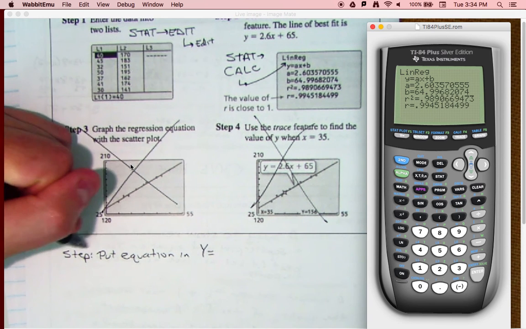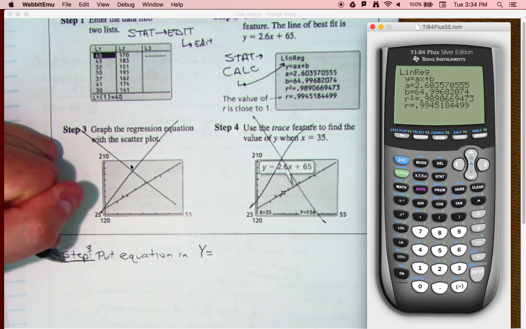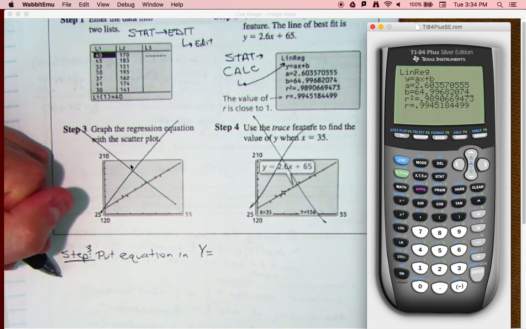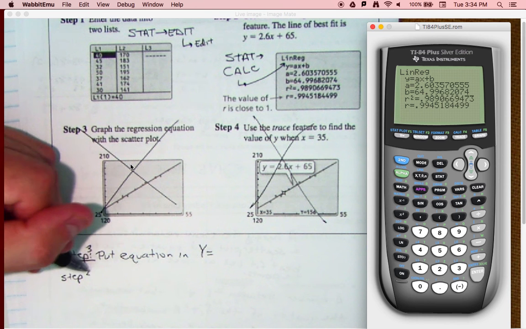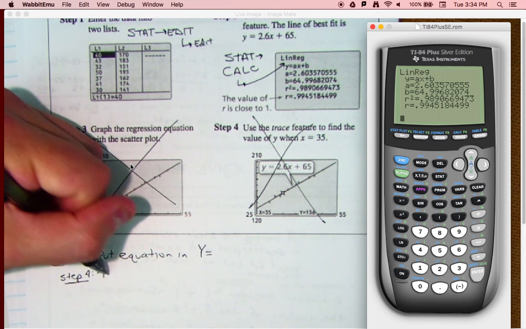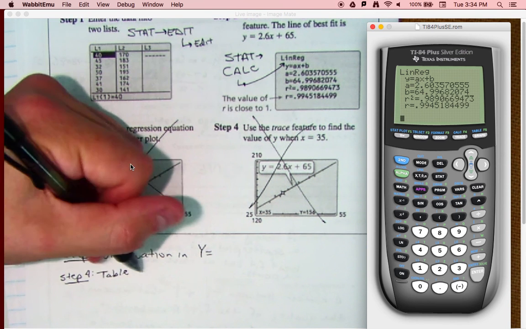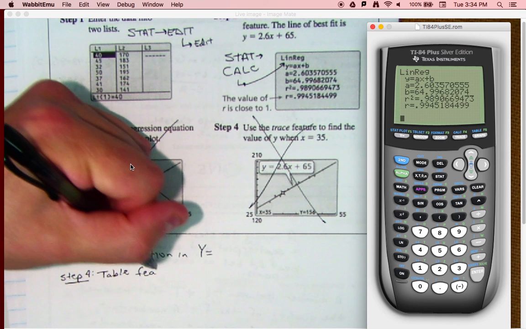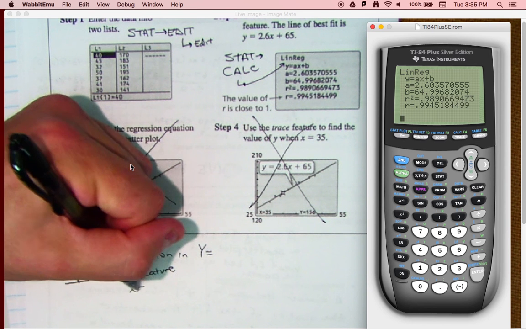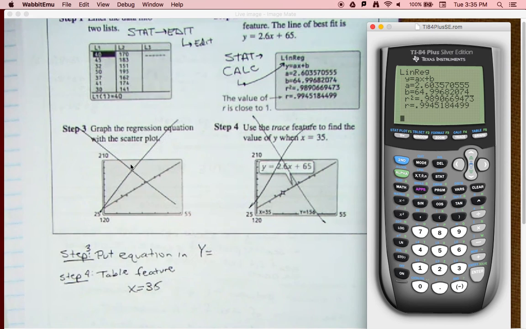Whoops, that's step 3. Woo, still struggling. And step 4, table feature. Table feature of x equals 35.